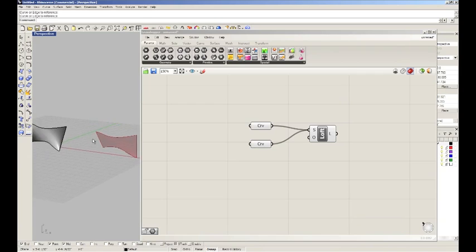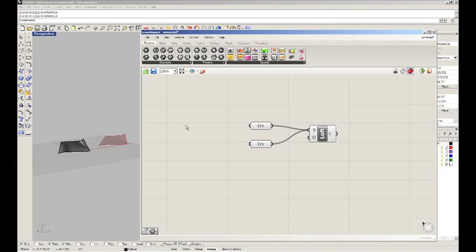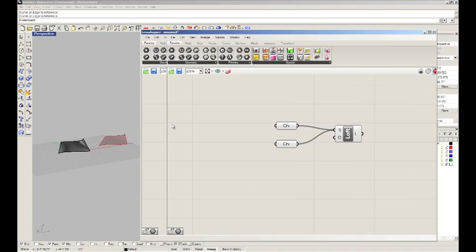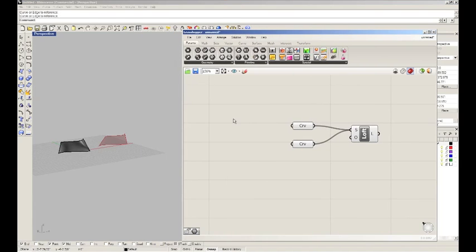The powerful thing about Grasshopper is that once you've created a set of relationships between things, you basically have a library of that sequence of actions that you took to define that design, define that process, define whatever it is that you've done. And you can use that over and over again on different types of projects, on different types of geometries.